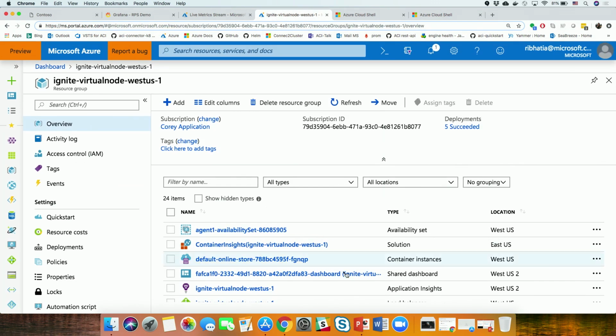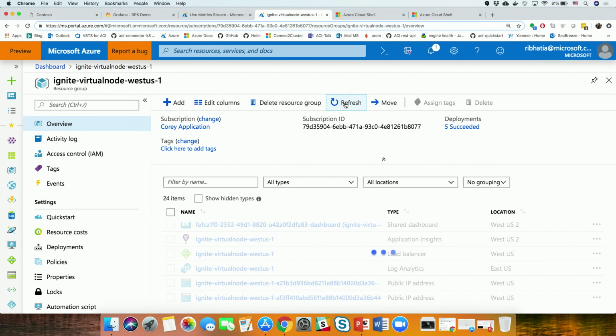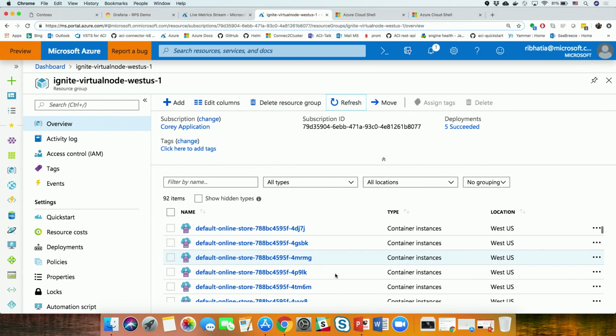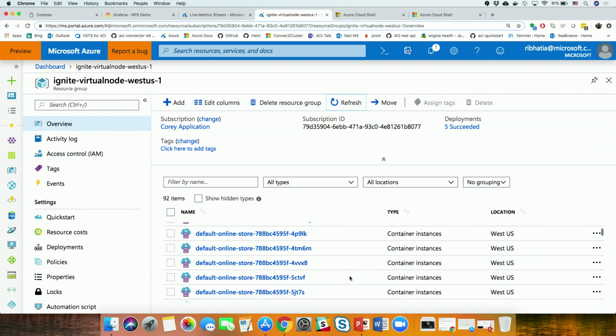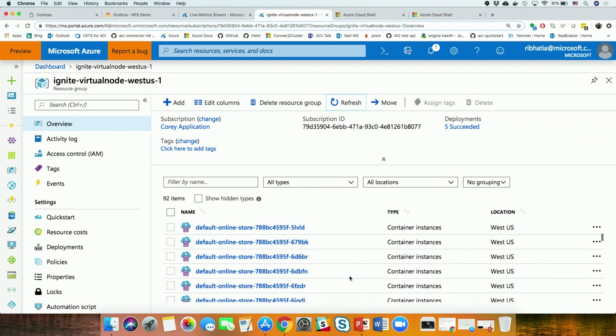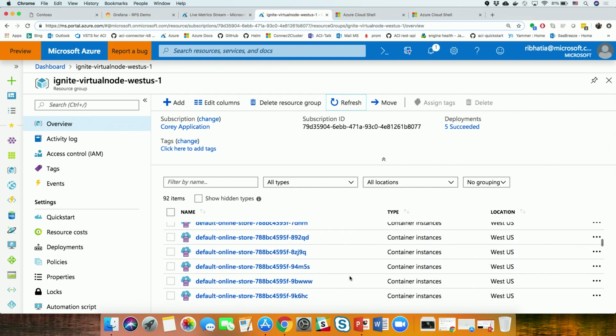And if I go over here, I can refresh this page, this is my resource group, and now we can see all of the container instances that are actually spinning up, and they're all spinning out in the same resource group, which is pretty awesome. We have so many that started up within a couple seconds. Now, if you think about if you did this with just VMs in your cluster, it would have taken you, first of all, a couple minutes to start up the VM, and then another minute to start up all of those containers.